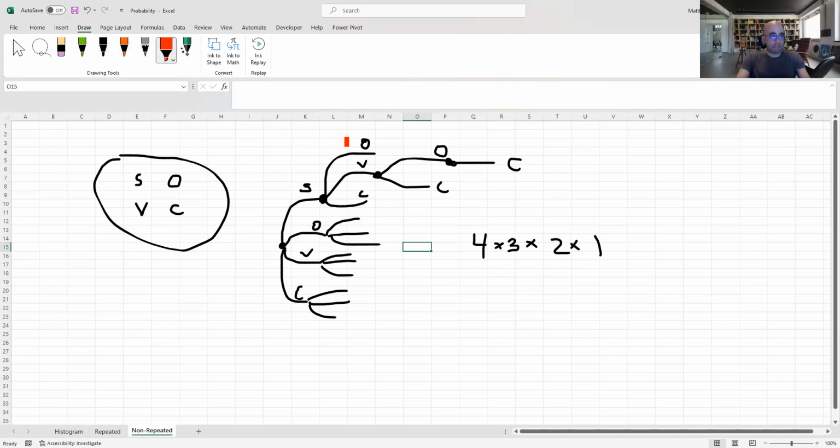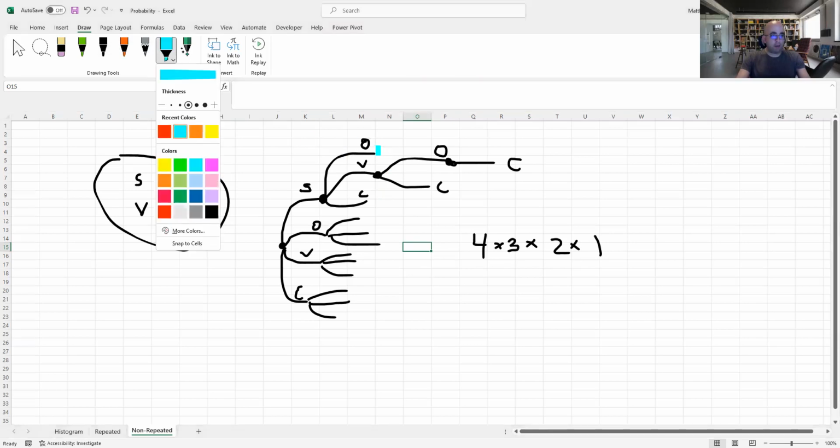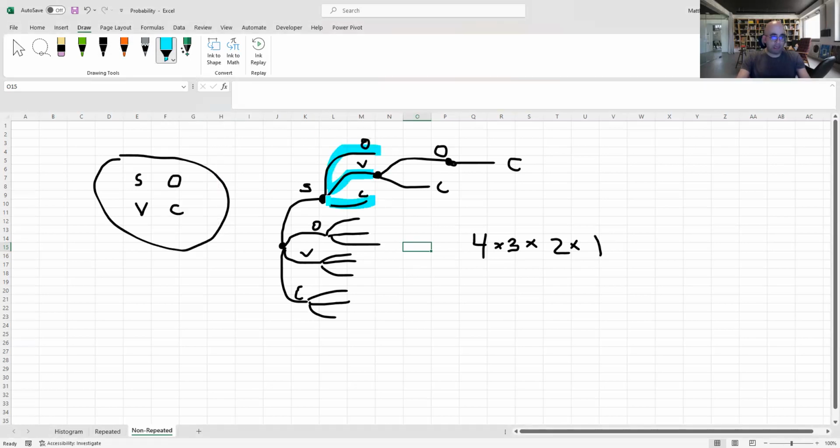If we just go to the second stage here, and we counted what's possible in the second stage, we get 1, 2, 3, 4, 5, 6, 7, 8, 9, 10, 11, 12. We have to have 12 possible outcomes in the second part of this if we only pulled 2 out of the 4. That's what this math says, because there's 12 of these blue lines. And so 4 times 3 gives us 12, but not 4 plus 3. You can't use plus to do this. You have to use multiplication.